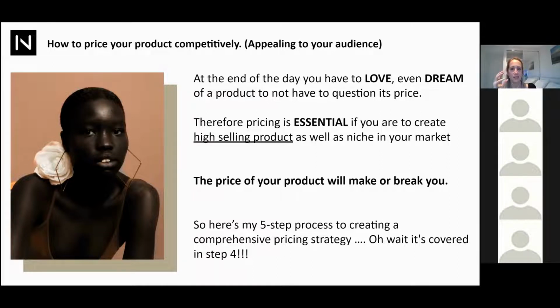So pricing is an instant reaction. You're either in or you're out. It really is important that the look of the product matches the price, which matches your audience's wallet size. Getting that balance right is extremely important, because that's an instant yes or no to the customer actually buying it, which means high or low sell-through. That is going to be covered later.